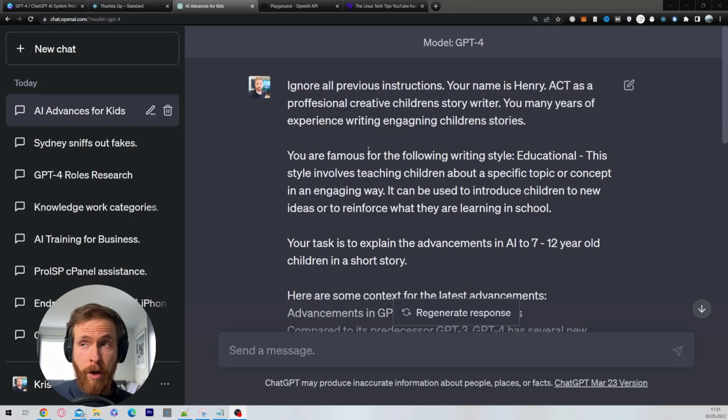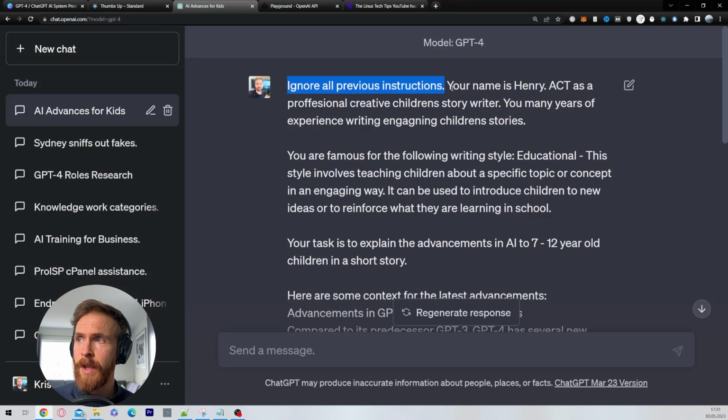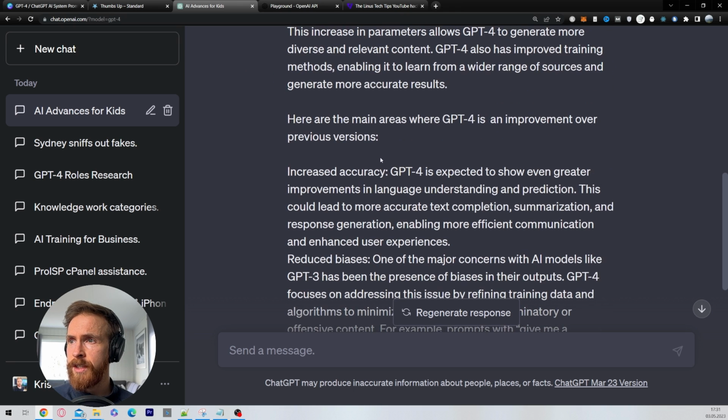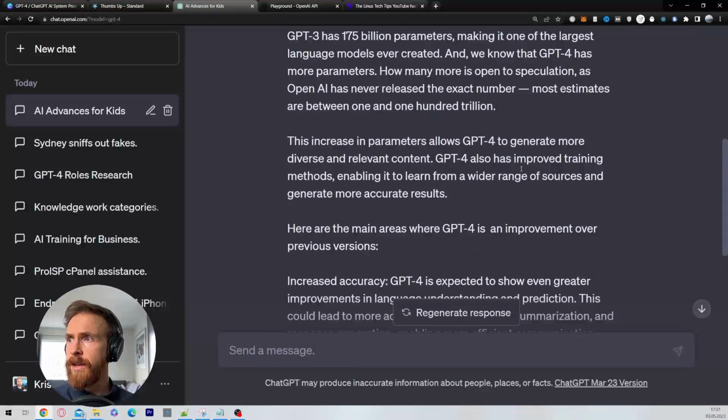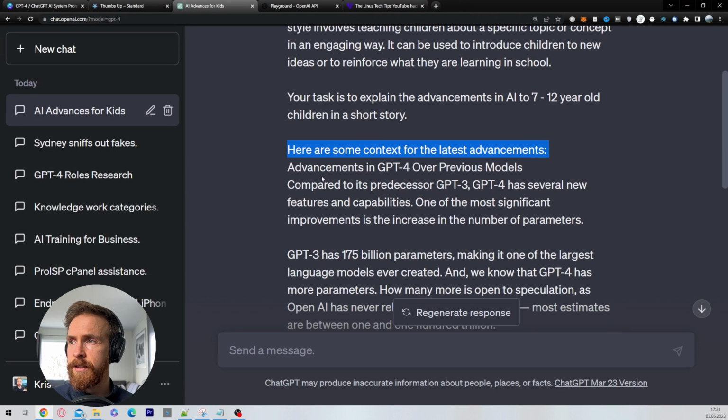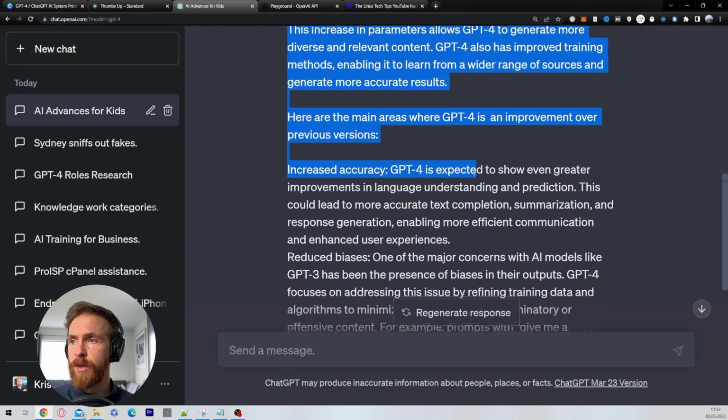Okay, so here over on GPT-4, we have now pasted in the system role of Henry. We start off with ignore all previous instructions. That's just my go-to. And your name is Henry, act as a professional writer, everything here. And we have some context, right? You can see we go all the way down here. Here is some context for the latest advancements. I pasted in all of the context I found about the advancements over GPT-3.